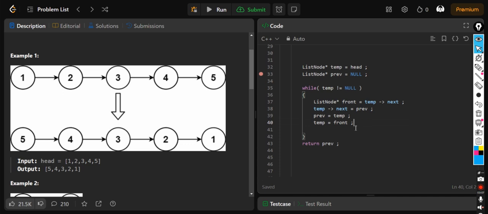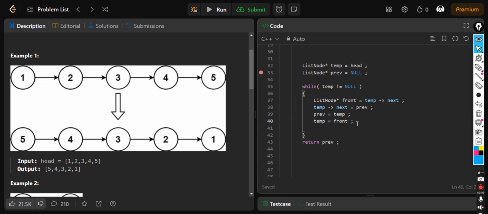If you dry run it, you will really get to know it, because it is very easy. Just keep track of what we are doing: whatever the next element is, we are assigning it as front. So let me mark it here. It is temp, it is temp. We are marking the next one as the front one.